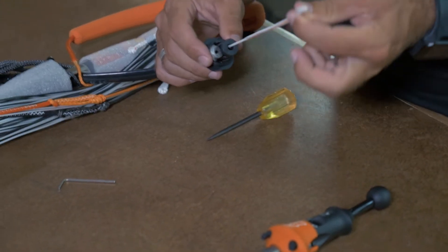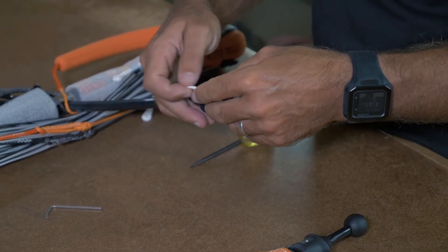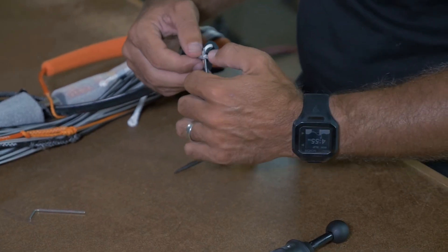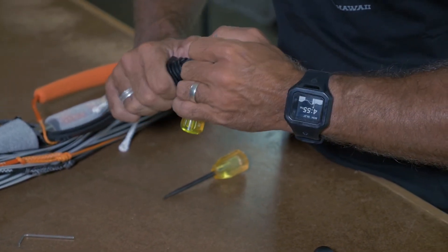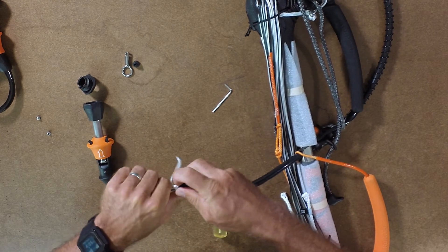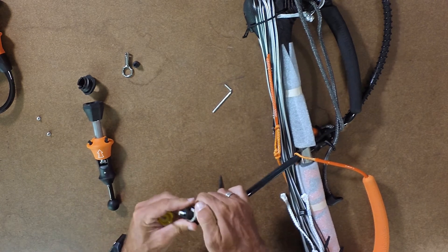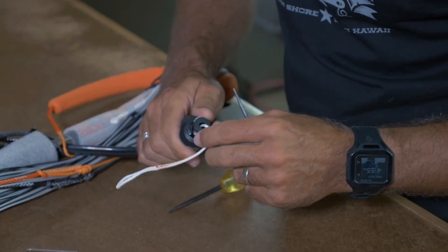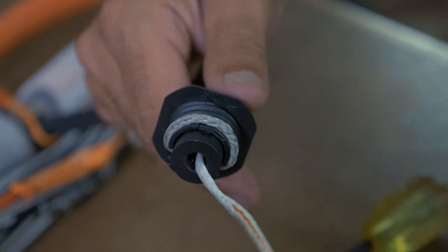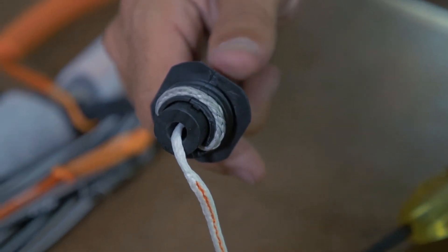The next step is to take the flagging line and put it through this loop. Then using a pointy thing or anything you can use to tension the line, pull this up. It's going to go over the top of the spinning handle. The key thing now is you've got to make sure that the line sits over the step. Once you're in this position here, with the line sitting around the collar, you've now basically converted your 2015 or 2016 control system to a 2017 connection system.